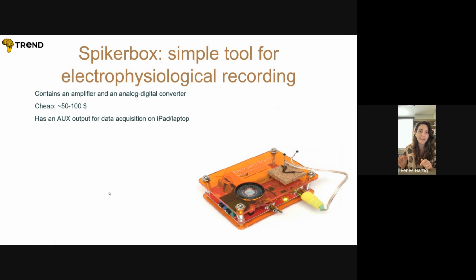And another thing that we brought during this course, and this would be for a separate post-lunch afternoon practical session, this is hands-on. It's called a spiker box. It's only a couple hundred US dollars, and it's a really simple tool for getting some nice data. And what kind of data? It's electrophysiology data. So this is, in essence, picking up the electrical signals that are relayed by nerve cells.